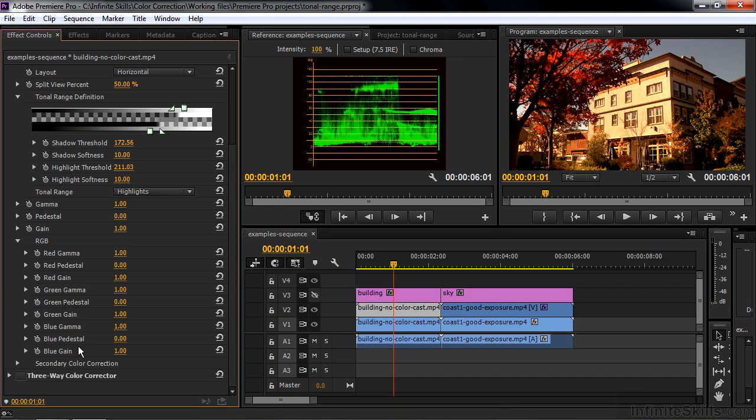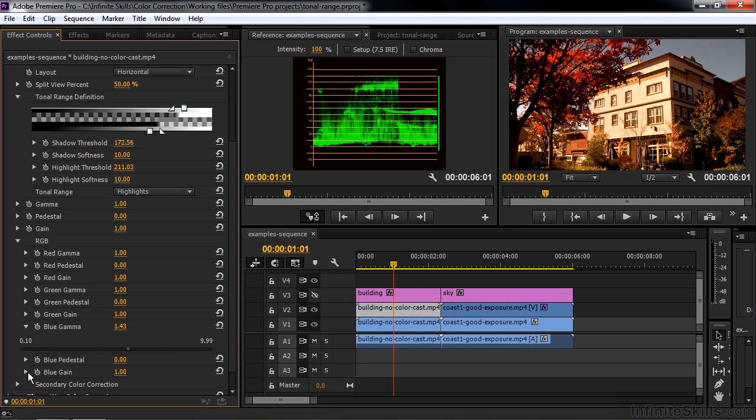I want to change the building's color. I'm going to go down to the blue gamma and the blue gain. Gamma and gain tend to work with the highlight end of tonality. Open up blue gamma. Start adjusting blue gamma, and you can see how that building will start changing. And notice nothing else is changing for the most part. A little bit is changing over here, but for the most part, it's just the building that's changing as we change the blue gamma. So we can limit what we change using the tonality range.